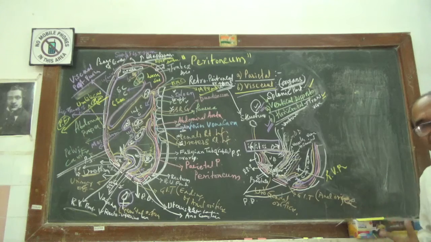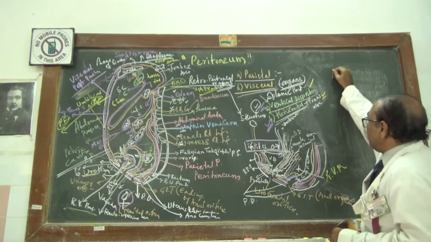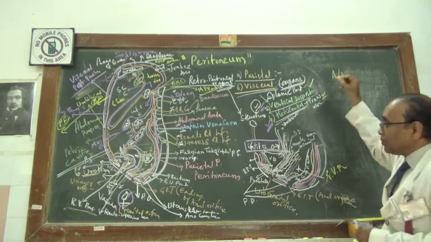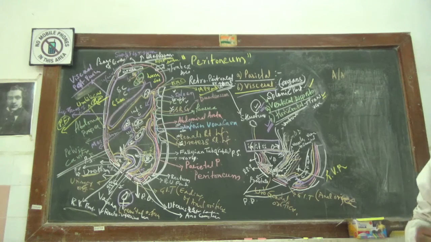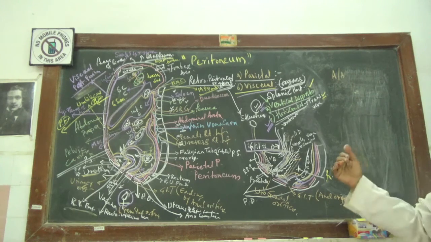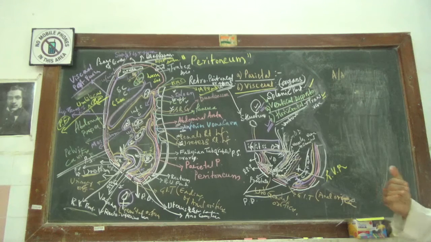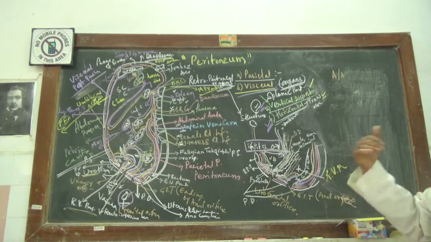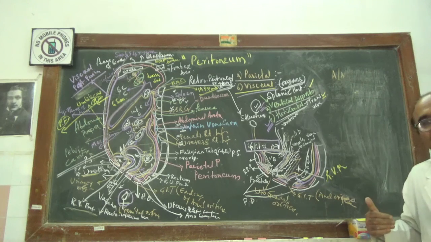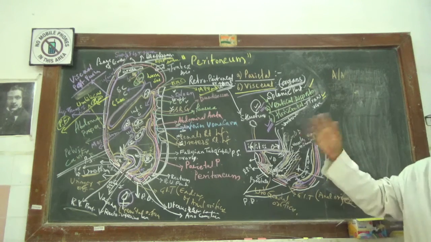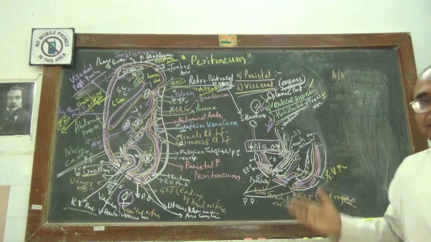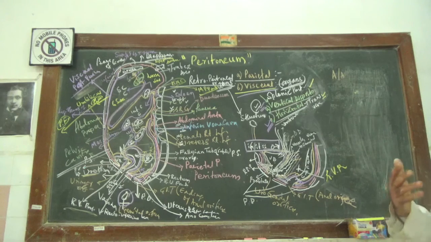Now after that, you have to go to the applied anatomy of the peritoneum. If there are any injuries from outside in, perforating, made by a sharp instrument or gunshot wounds, it first traverses the anterolateral abdominal wall and then goes to the parietal and then into the visceral peritoneum.